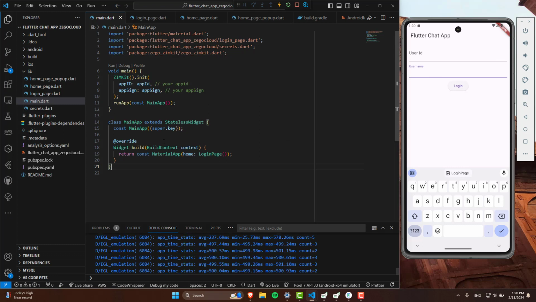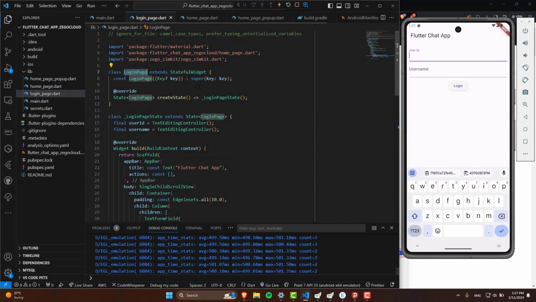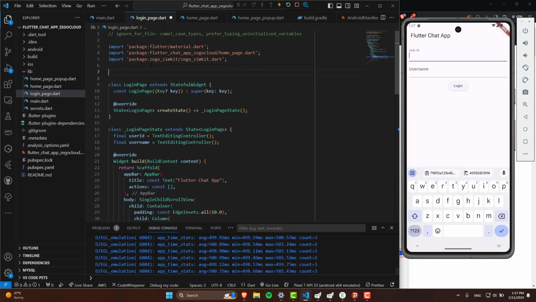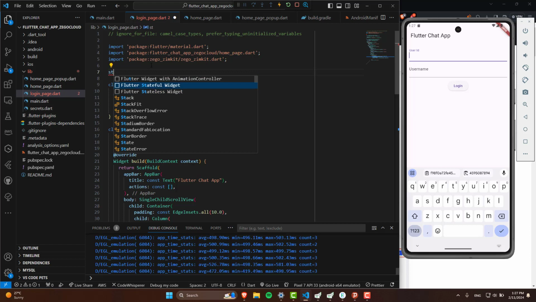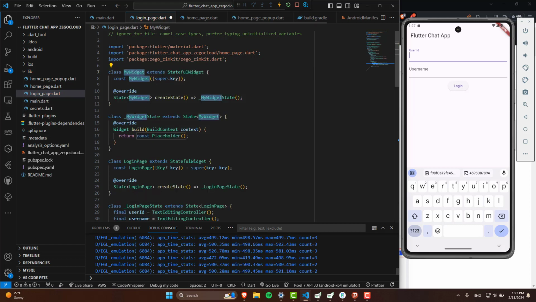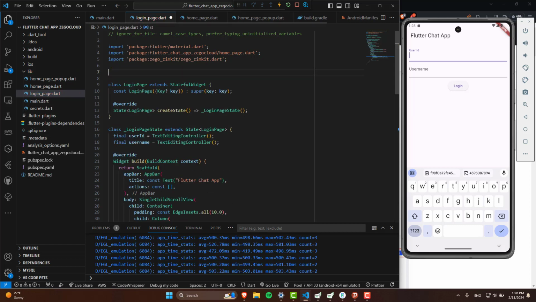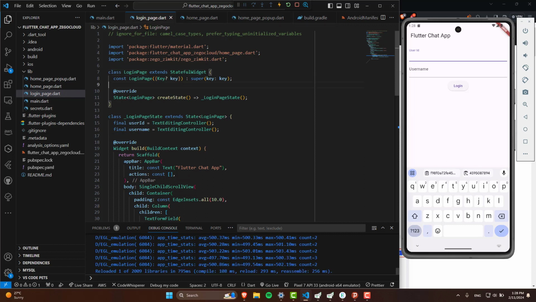Now before proceeding to how the application actually interacts, let me explain the code. I have opened up the login_page.dart file. As you can see, this is a stateful widget.